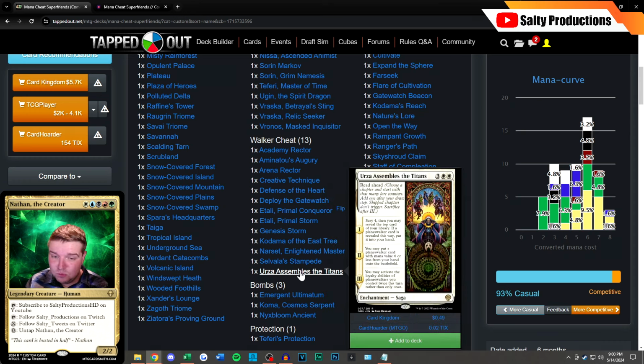That is a key word within this card because Chapter 1, scry 4, then you may reveal the top card of your library. If a planeswalker card is revealed this way, put it into your hand. Chapter 2, you may put a planeswalker card of mana value 6 or less from your hand onto the battlefield. Chapter 3, you may activate the loyalty abilities of planeswalkers you control twice this turn rather than only once.